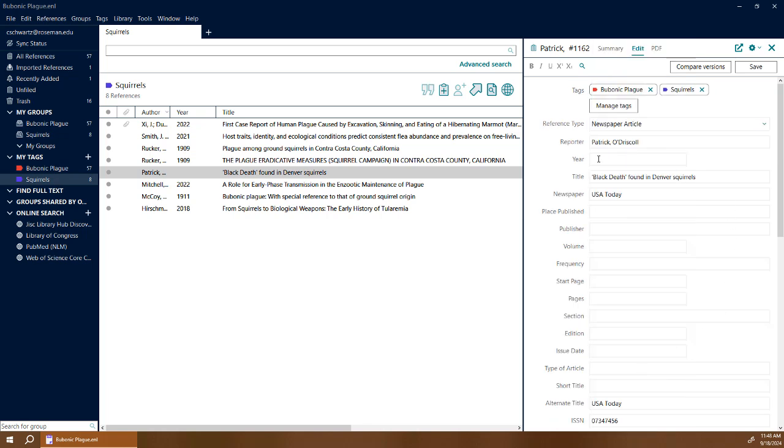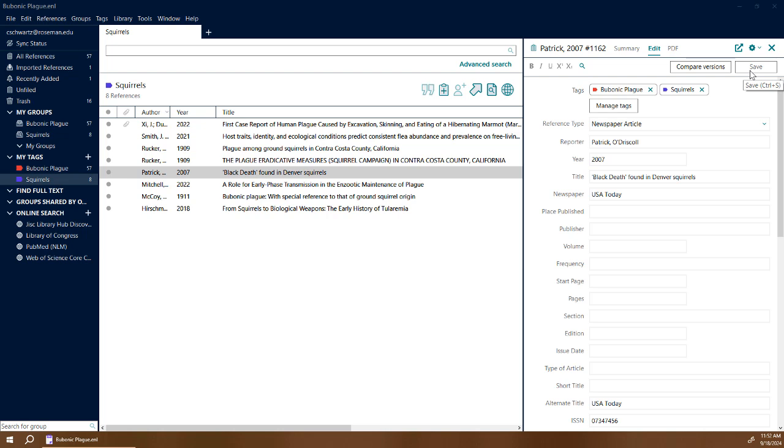I'm also going to go to year and add in 2007. Now there are a number of other changes I could make to make sure that this has all the information it needs to be cited properly, but for now I'm going to go ahead and click Save to make sure that it keeps the changes I have made.